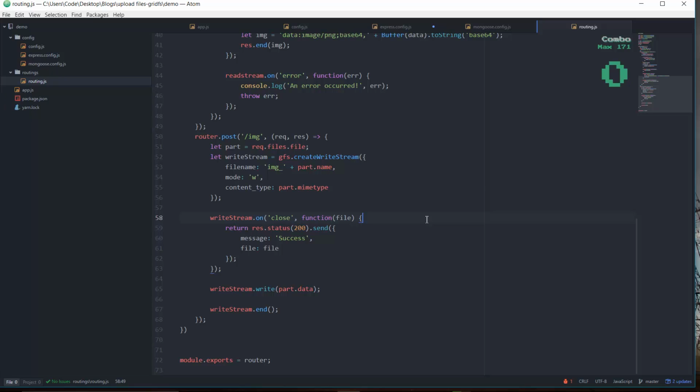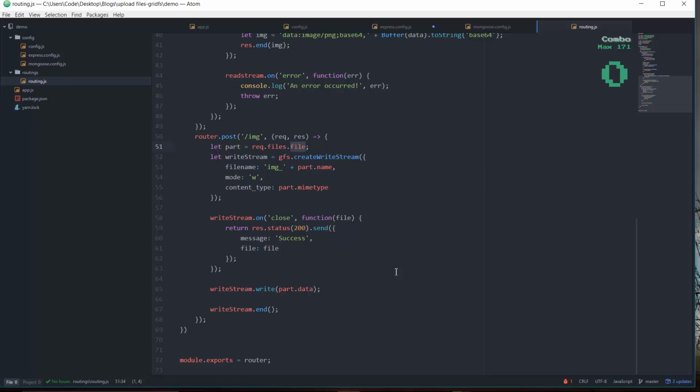And since I'm using the busboy in my Express configuration, we're simply going to have the files object and then the file sub-object. So you might wonder, well, where does this file without an S come from? Simply, it's going to represent the sending file. I will show it later on in this tutorial, how we can use the file object and where it comes from.